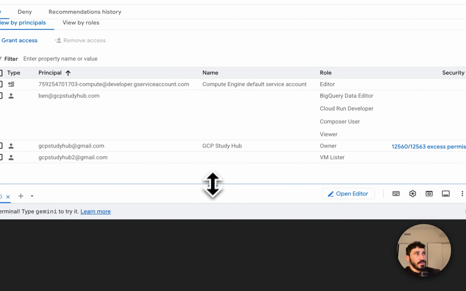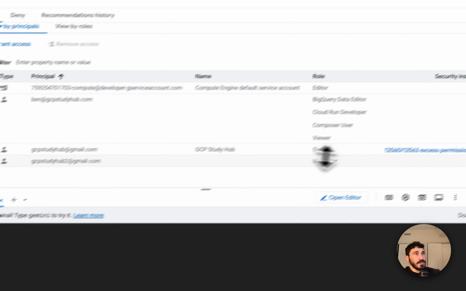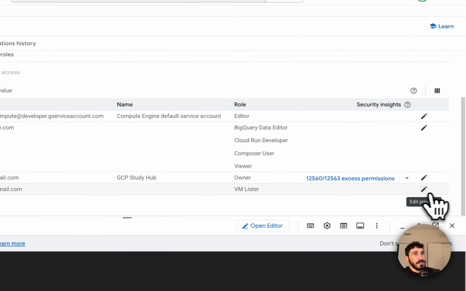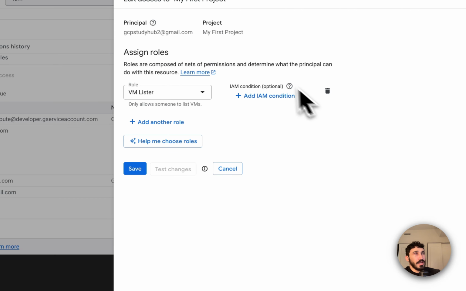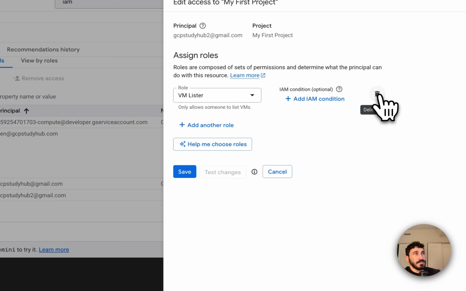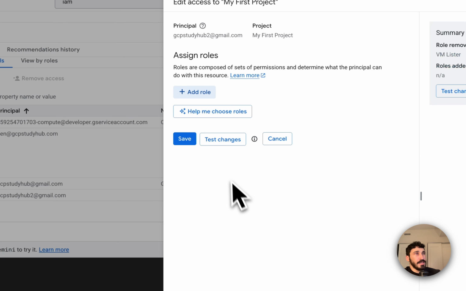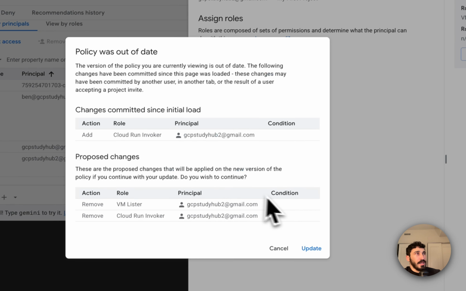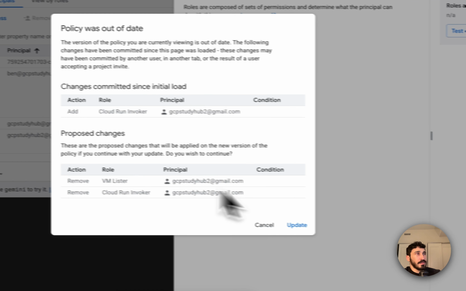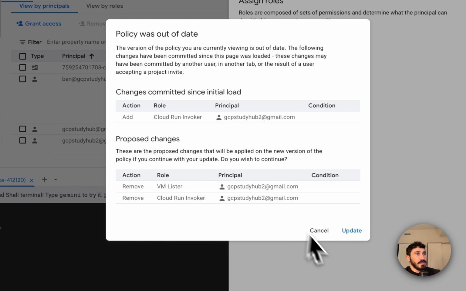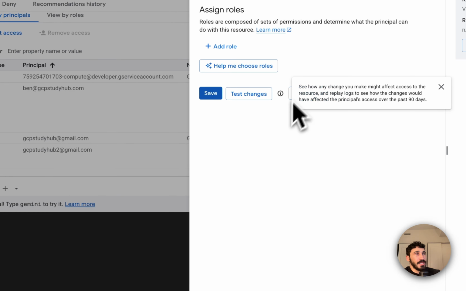So let's say that I want to revoke a role. Well, what I can do here is go here and delete the role that I granted to gcpstudyhub2@gmail.com. And let's see. Okay, so I see I gave it the Cloud Run Invoker role through the command line, and so this had not updated.